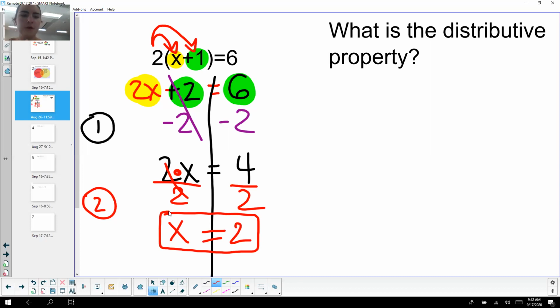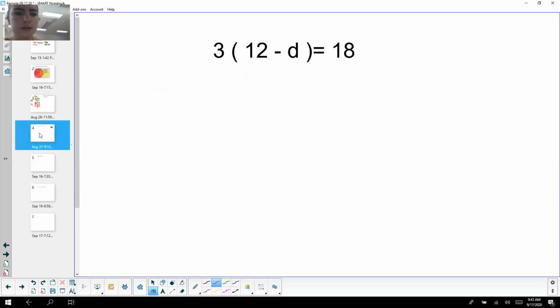So what is the distributive property? We'll see problems where we've got the distributive property on both sides, and we have to distribute and combine like terms and all sorts of stuff. So I wanted to practice with some simpler problems so we could get into the habit of doing this before we get into more complicated problems. Again, make sure you're saying something if you have a question or comment.